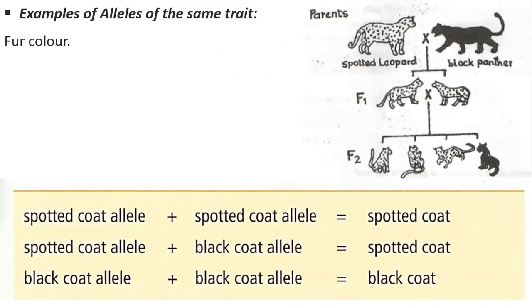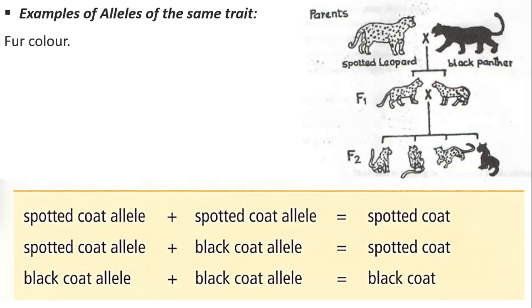Capital letters usually refer to the stronger genes or the stronger alleles, the ones that will appear in our phenotype or in our physical appearance, while the weaker ones that do not necessarily show in our physical appearance, we call them recessive. Let's look here at this example.